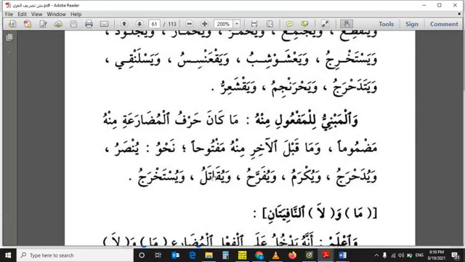So other examples on this, we have yudahraju. We see that our second to the last alphabet is taking fatha, and our harful mudara is starting with dhamma. So yudahraju wa yukramu wa yufarrahu wa yuqatalu wa yustakhraju. So now we'll try and explain how to derive our fi'lul mabniyu lil maf'uli minhu. For the mudari, we'll try and explain it in a more simplified manner.